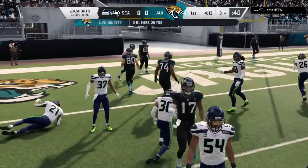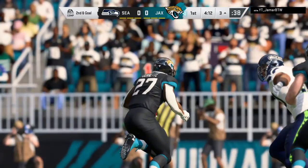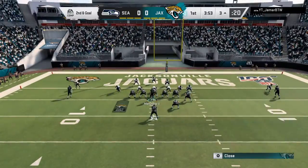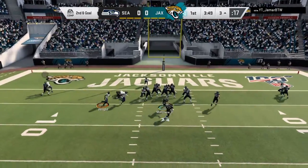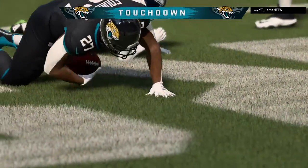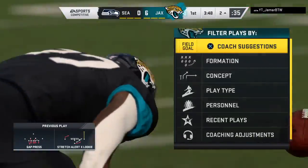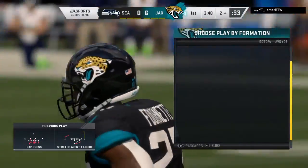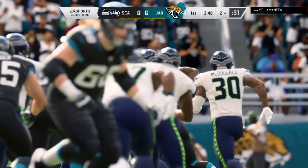And he maneuvers his way down to the 3-yard line. A nice pickup of 6 there to get him closer to the end zone, and it'll be 2nd and goal. So the ball position now at the 3. Here's 2nd and goal. They'll try to punch it in with Fournette, and he'll take this one in for a Jags touchdown. A 3-yard touchdown run as his guys are able to strike first here in this opening quarter.